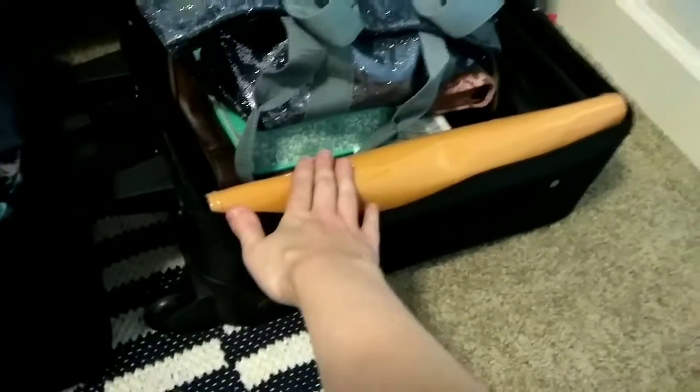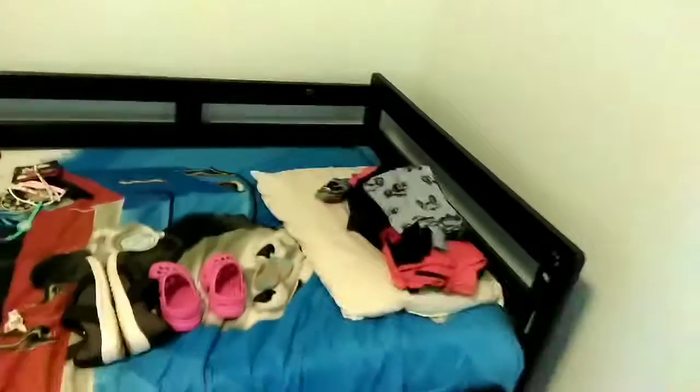And then in the smallest suitcase, we have just some bathroom essentials. We have my journaling Bible, a big purse, some shoes on the bottom, and we just fit the shoes where they would fit. And that is a look at how I pack our stuff. It's definitely not fancy.